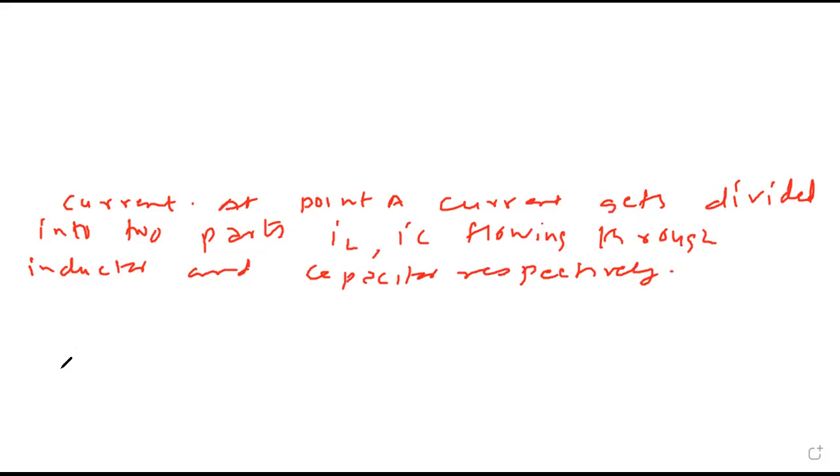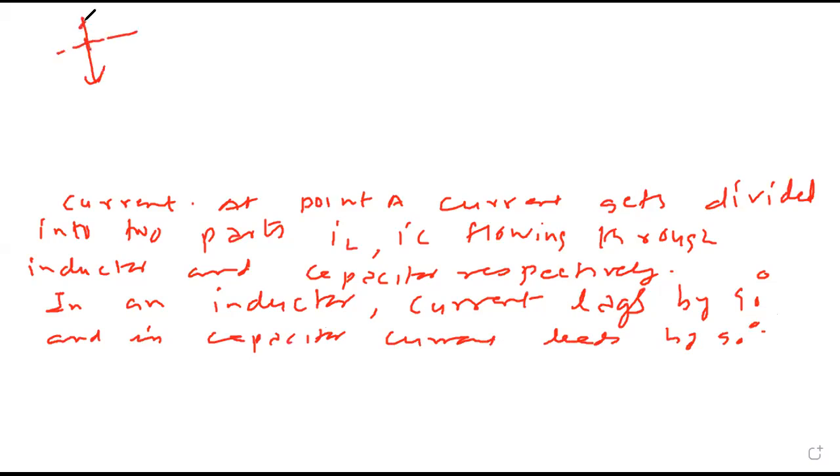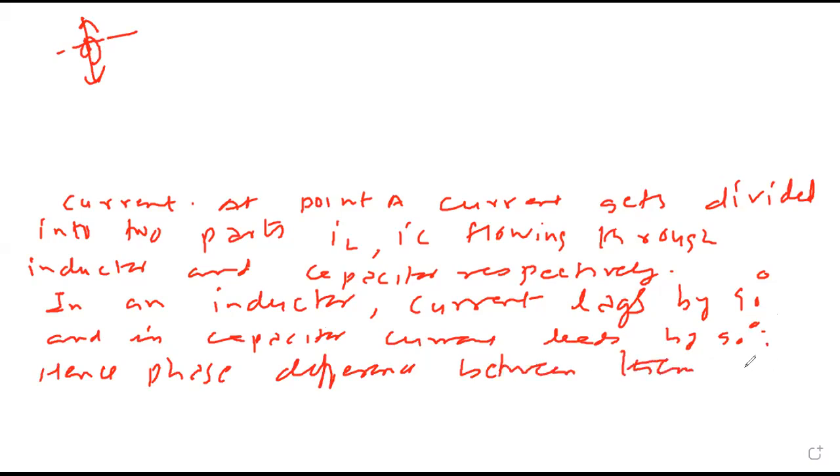Now, in an AC circuit with inductor, is the current leading or lagging the EMF? In inductor, does current lag or lead? Yes Kamya? Lags, I guess. Correct. When EMF leads, current lags by 90 degrees. And in capacitor, current leads by 90 degrees. So one is lagging by 90, the other is leading by 90. What is the phase difference between them? 180 degrees.